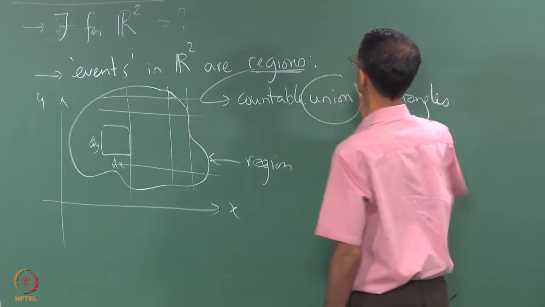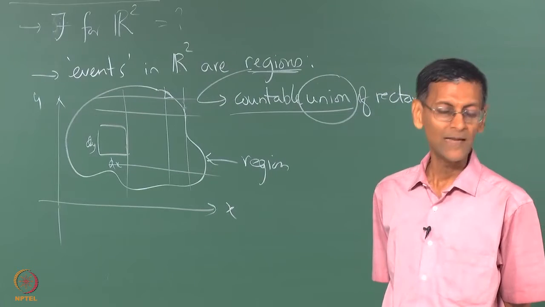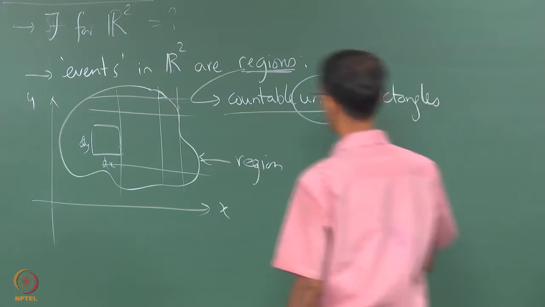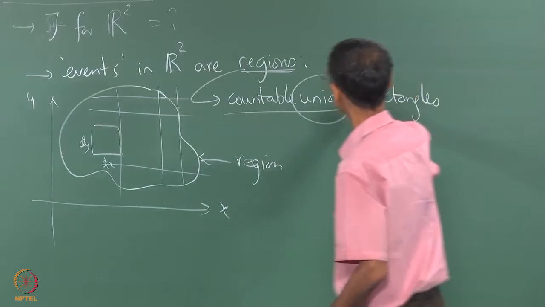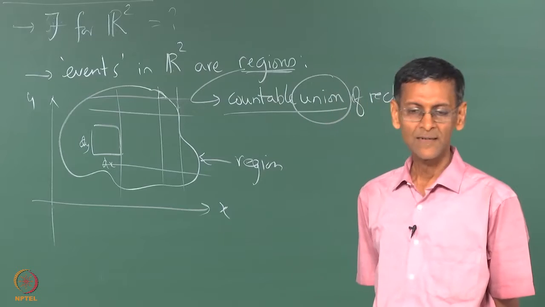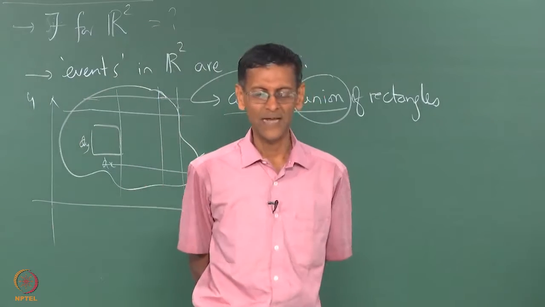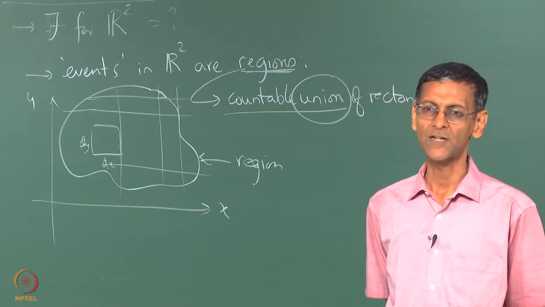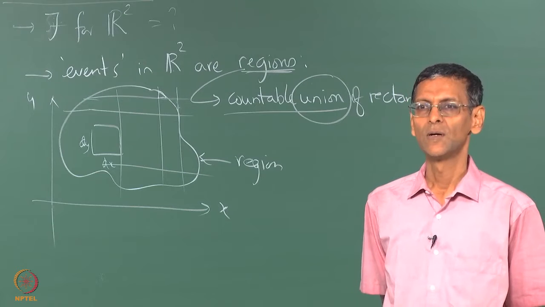The point is that we need this countable union. Of course there may be an uncountable infinity of points in the plane, just like there are uncountable infinity of points on a line, so we cannot think of taking the union of individual points, that is not a countable union. But if you want a countable union, we allow these rectangles to be arbitrarily small. Again I am not an expert in this kind of thing at all. I have read this in two or three places, they say that with such rectangles you can generate just about any region we care about. So I am just going to repeat that argument here.